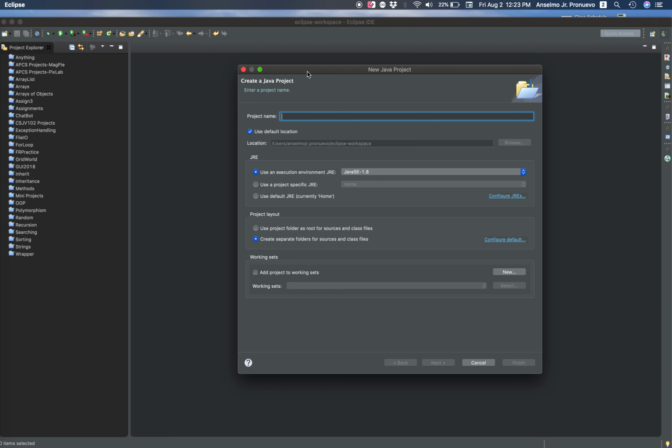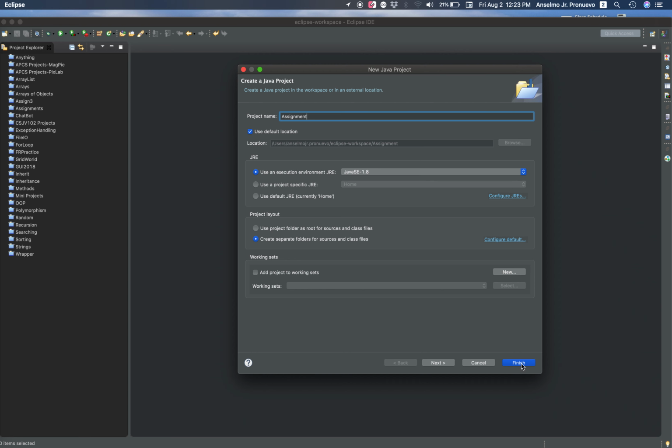Now in the first box, which is the project name box, we simply type the project name. So I would like to name my project as assignment. Now by convention, a project starts with a capital letter. Now the name of my project is assignments, or I'm sorry, I cannot do that because as you can see on the left side of my IDE, it already exists. So let me rename it to assignment.